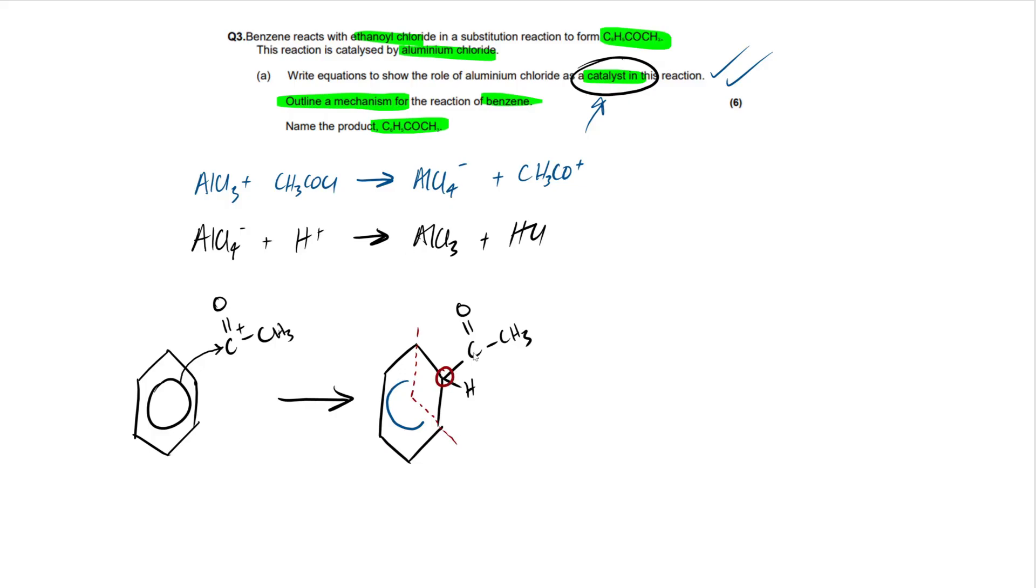Now if this is the carbon which the electrophile was bonding, we cannot cross the horseshoe past the adjacent carbon boundaries. There's a weird rule they have, but just take a note of that. Now what you need to do is you also need to denote the charge, because we've lost negativity. We've essentially gained positivity. So you need to draw a positive charge within the horseshoe as well.